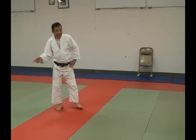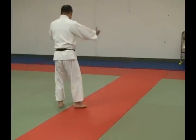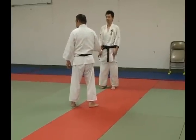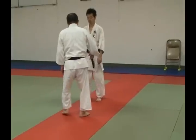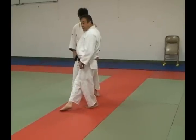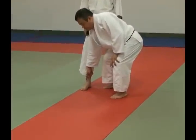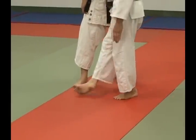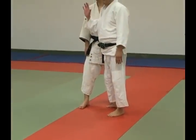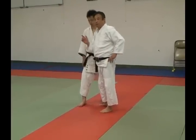Okay, next ashiwaza. Kouchi gari. Kouchi gari step. Left hand. This case. Kouchi gari key point is this arm, step, toe, top, this arm, hook, hit, cut, image, fit, catch, or hold, and carry, and lead.